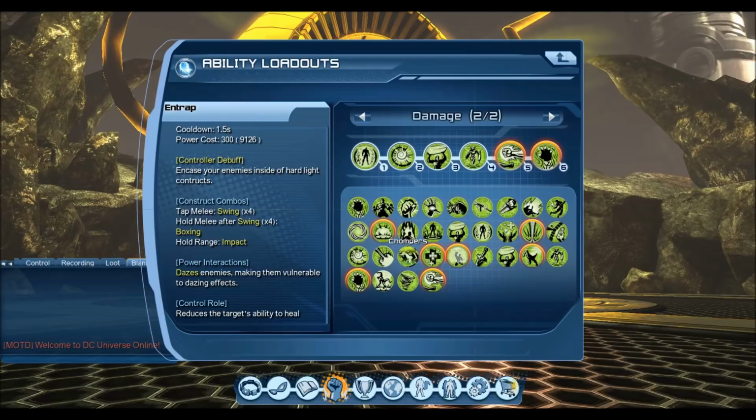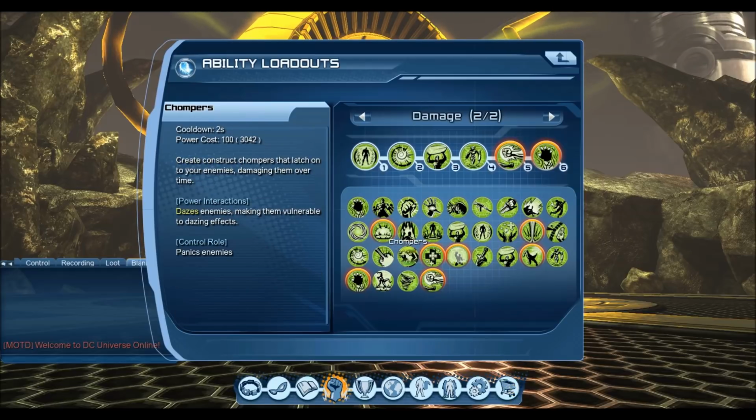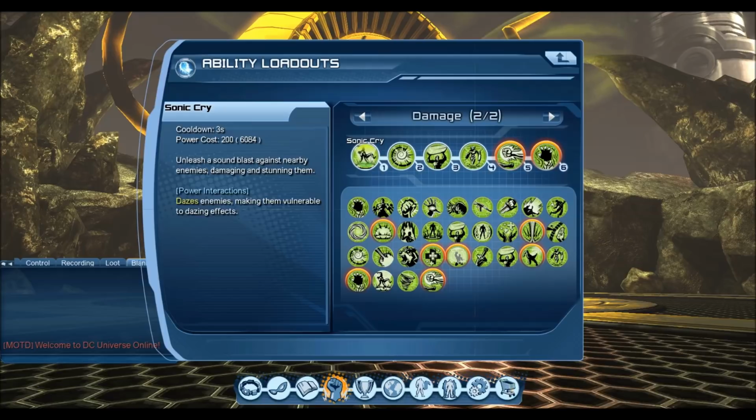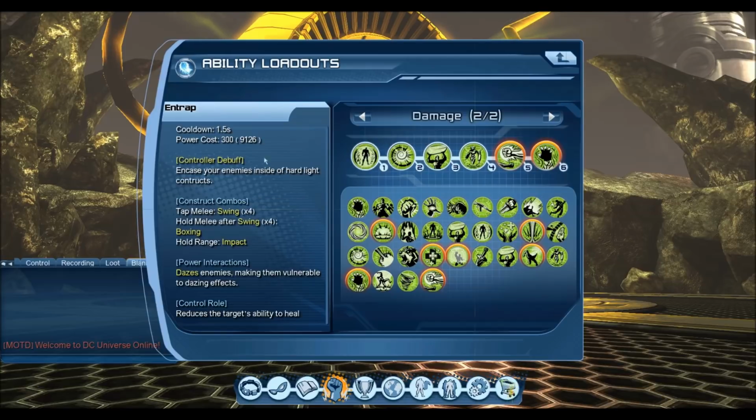So worst case scenario, if that's super annoying, you can run Chompers, same kind of cooldown. Obviously it's going to be lower damage, because Entrap crits about the same as Sonic Cry. So once again, if you don't want to send the ads flying, you can use Chompers or Sonic Cry. The rotation gets a little bit awkward because Sonic Cry is 3 seconds, so it extends a little bit less. In terms of damage, Entrap can crit the same, but it's got a lower cooldown and a little bit higher power cost, but it makes up for that damage. So we'll show both in the rotations, but this is your non-supercharged loadout.